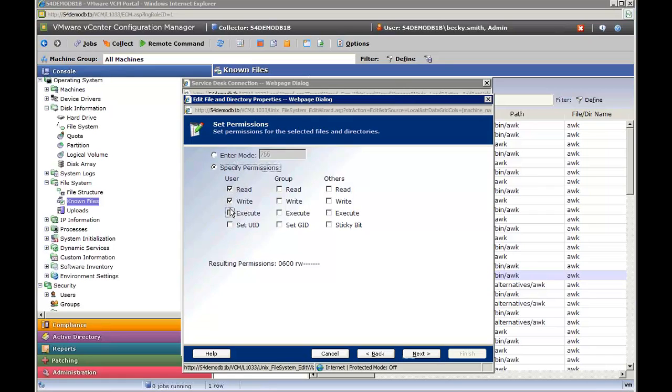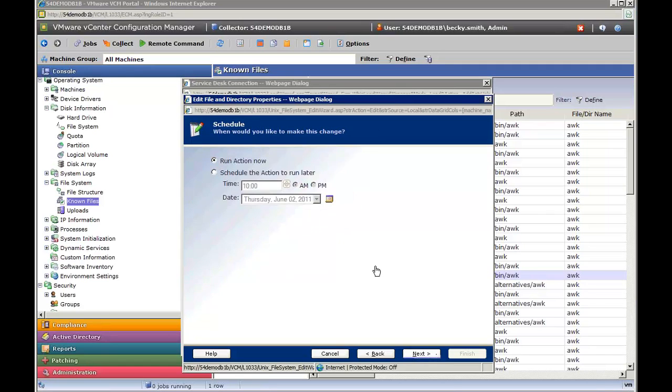He should have all of them. Okay, the group should only have read, and the world, I don't want to have any. And then it's going to tell you effectively this is the permissions that are going to be set. So it's a 0740 is the actual code, and if you were to do the ls -la on the file system, you would see read, write, execute for the owner, the user, read for group, and nothing for everyone else on the system.